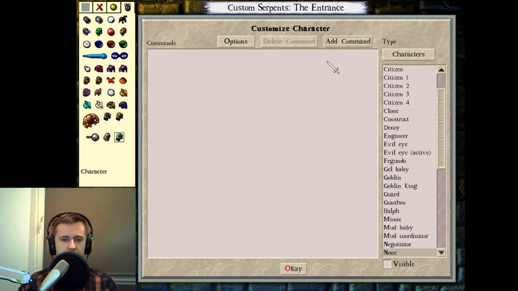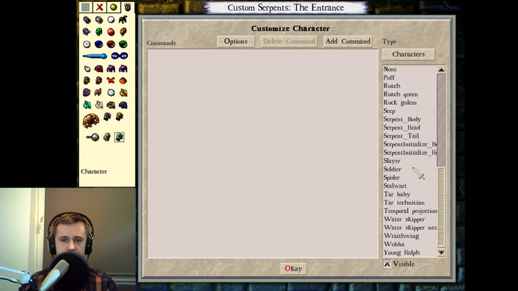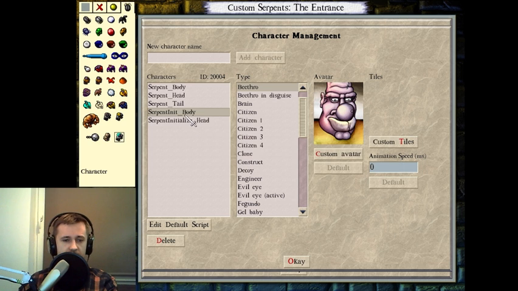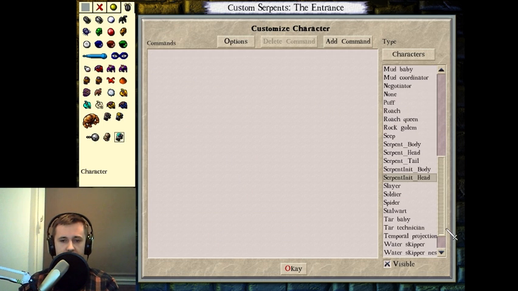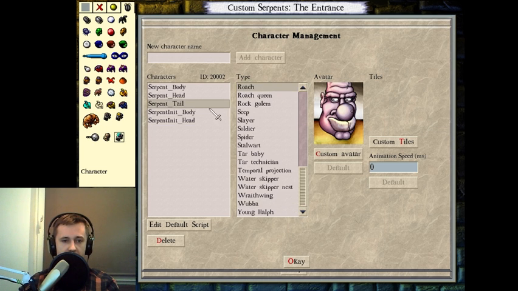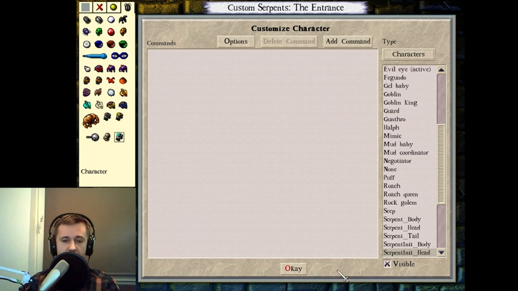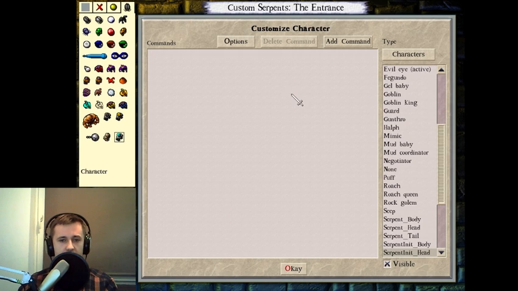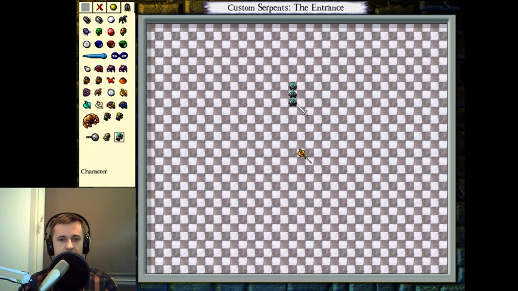Now let me start by creating a simple serpent. So let's rename it. And in a second I will explain how we are going to approach this monster. Alright, let's start with a head. Oops. You can be Wawa and you can be Wawa, because it doesn't matter, because you are going to be destroyed immediately. Alright, let's start with a head and then parts of the body. I'm going to explain everything in a second.